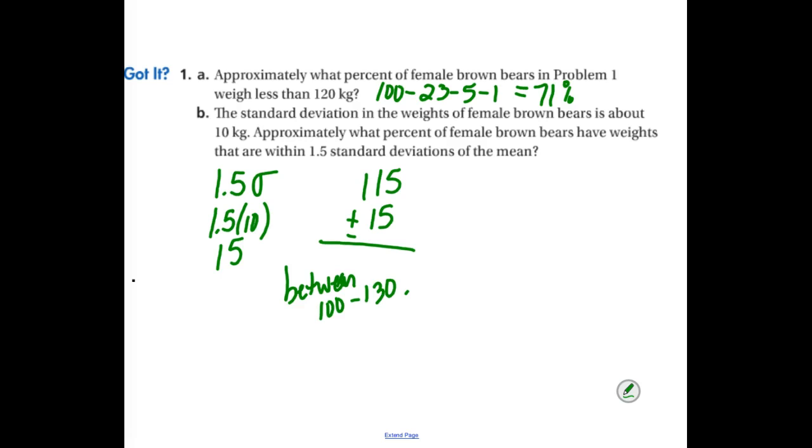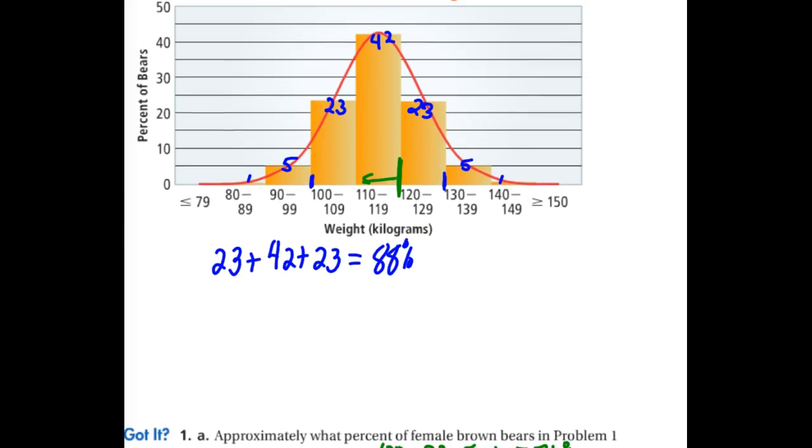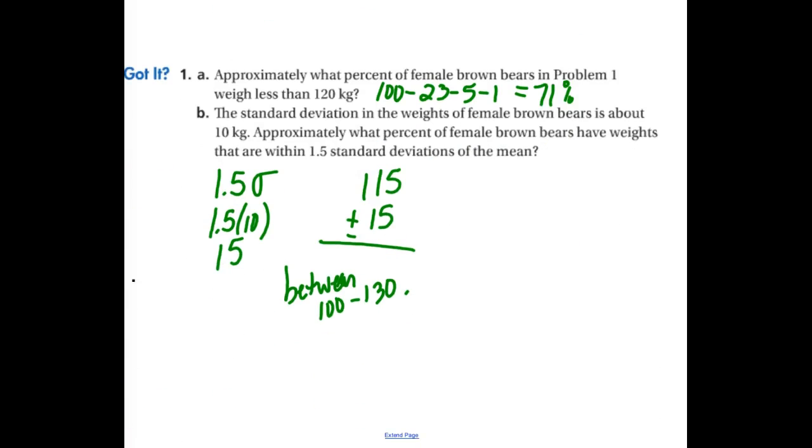Okay, so let's go back to our graph now. Which bars would that represent? The 3 in the middle? So it's the same thing we calculated in part A, right? We got what for an answer? 88%. Yep. Questions about that? So given a bar graph, could you use the heights to help you figure out your total percentages for each interval? Okay.